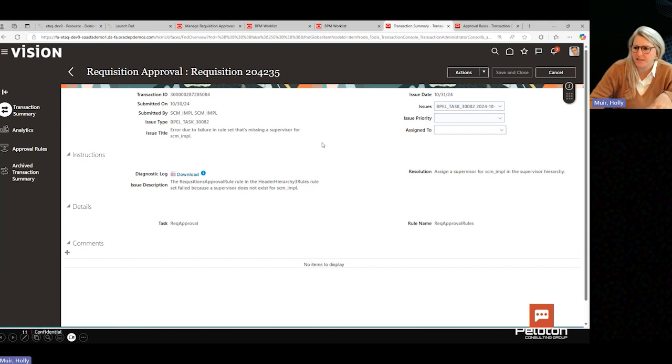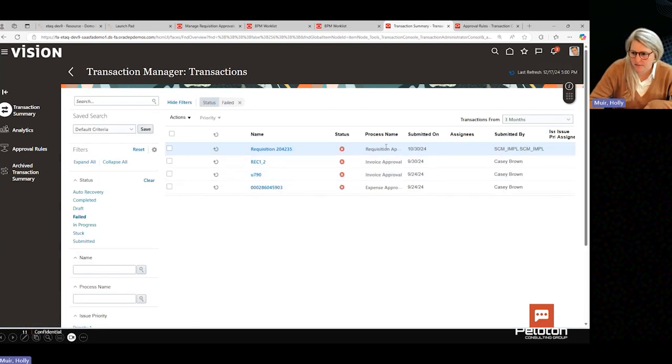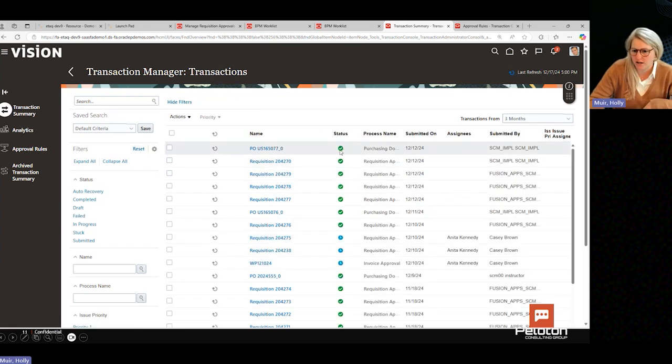Once I fix that, I'm going to go up here to actions. I can either recover, or terminate the process and go back to my requisition owner and say, hey, for requisition 20413, go back in and resubmit this workflow. That will clear from this list, and hopefully it goes to a completed and successful status, which is what we want to happen, which has a nice little checkbox like this on the front of the page.